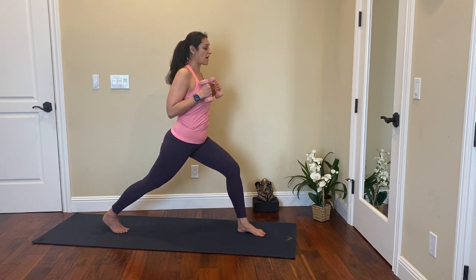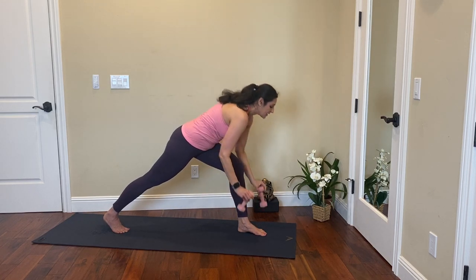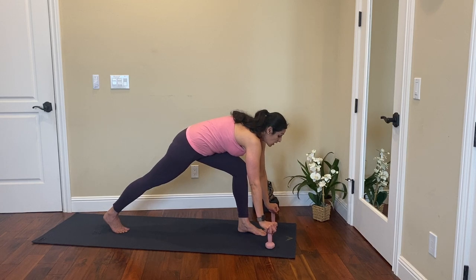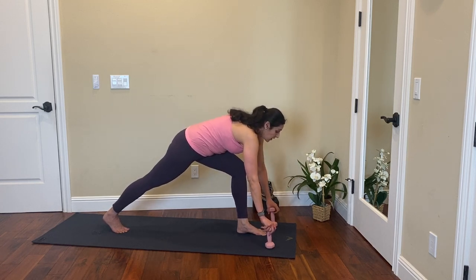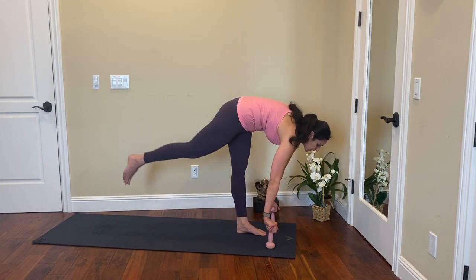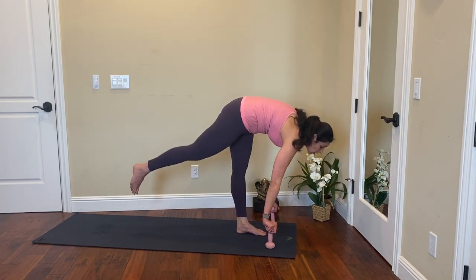Now come up high on your back heel, inhale, high crescent. Exhale, all the way down, place your weights down onto the mat, place them vertical. Again, very little weight in your hands and in the weights, the weight is in your left leg. Bring your right knee in and behind your left knee, inhale here, exhale, kick. Inhale, kick, Shiva squats. Go really low.